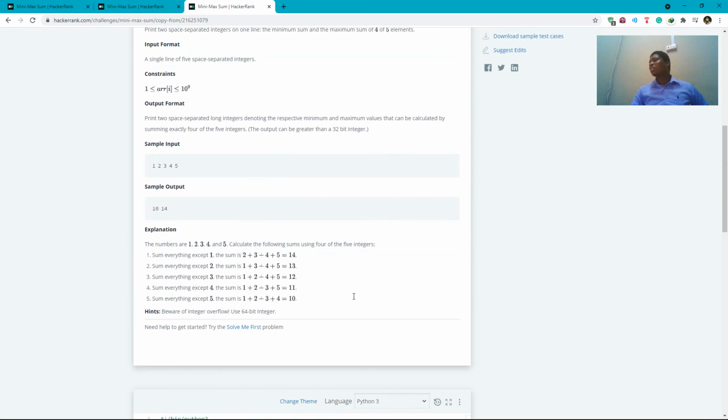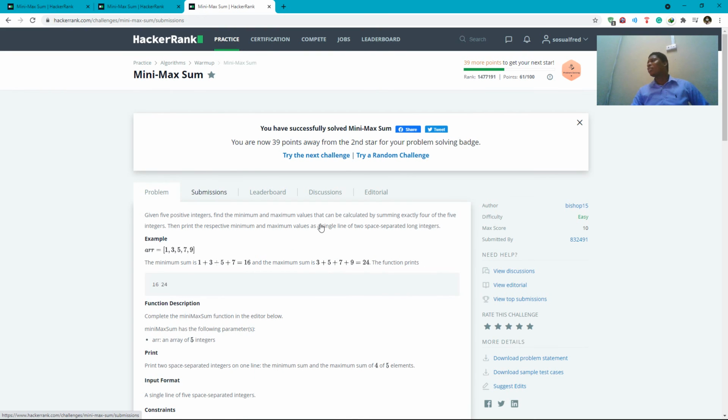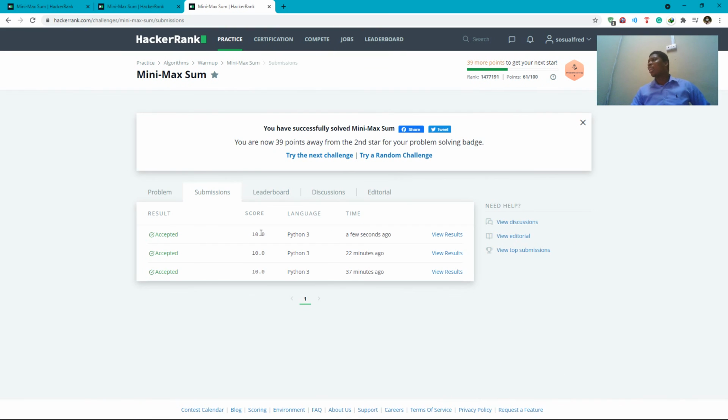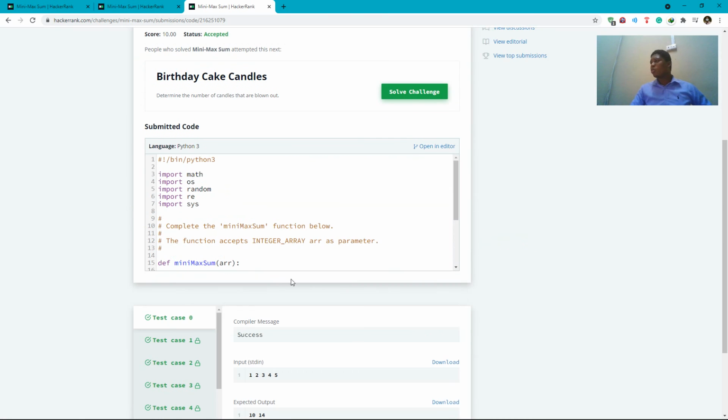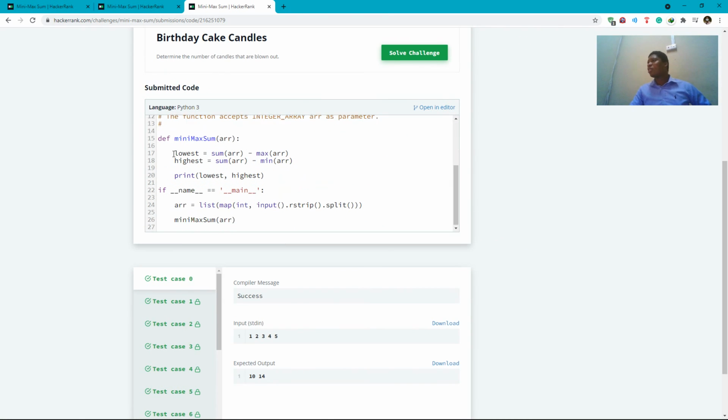But as you can see, it works all right, but I don't think that's the ideal way. Although the code we just did worked, the previous one was much more readable, since you could see the variables and stuff. You can see your lowest, highest, and then you just print it out.